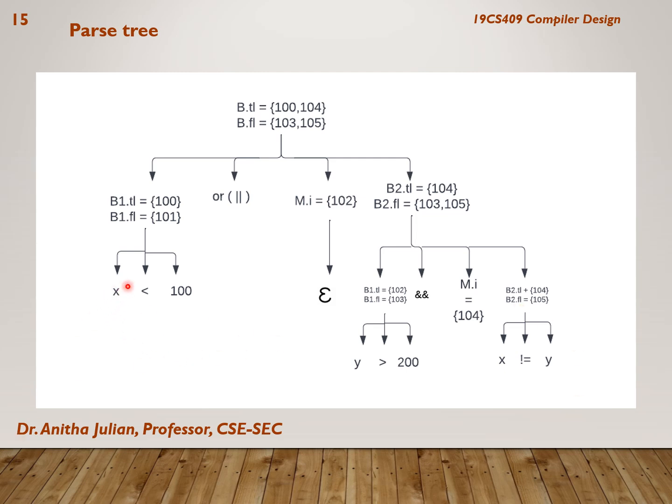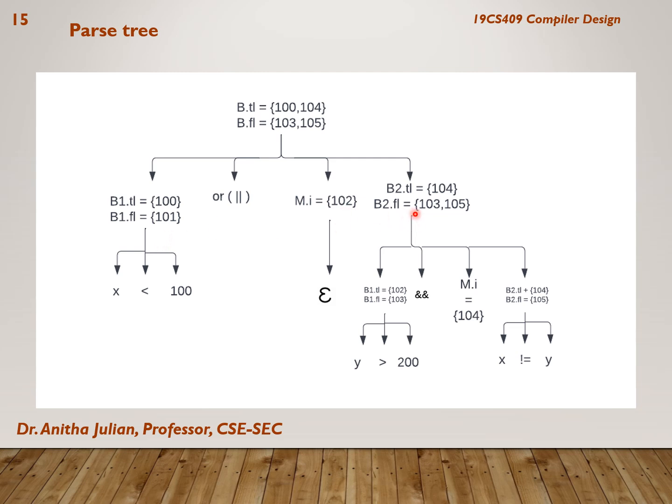Now we have to start with the formulas I showed you. Initially the true list is some number, so I am putting it as 100, and the false list is the next of that. While writing the three address code, we wrote statement numbers 1, 2, 3. Like that I've taken it as 100, so the second statement number will be 101. Now I have to come to M quad. I'm going to travel like this, and I'll take the next number. In that rule also, M dot quad will be M quad plus 1, so 101 plus 1, 102.